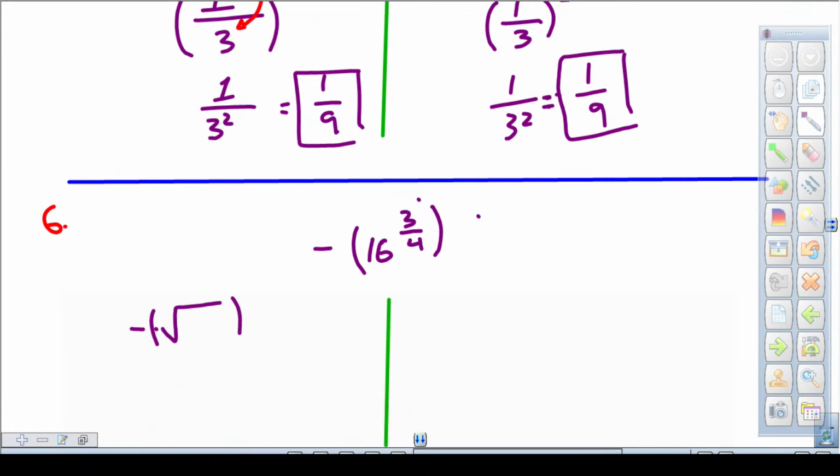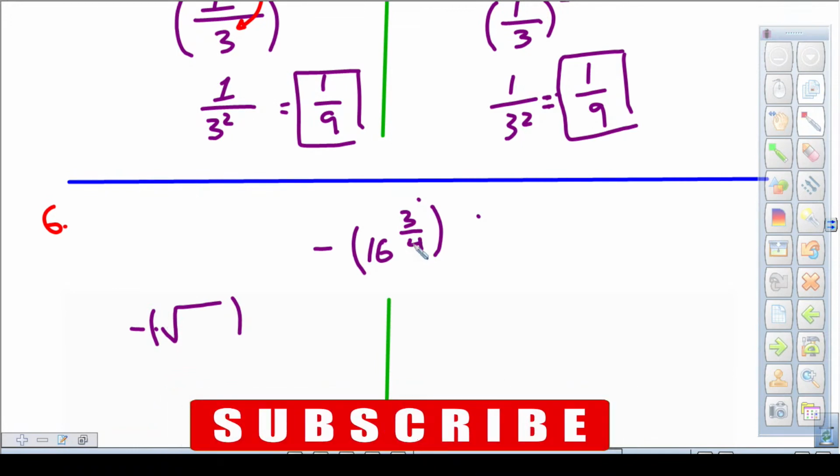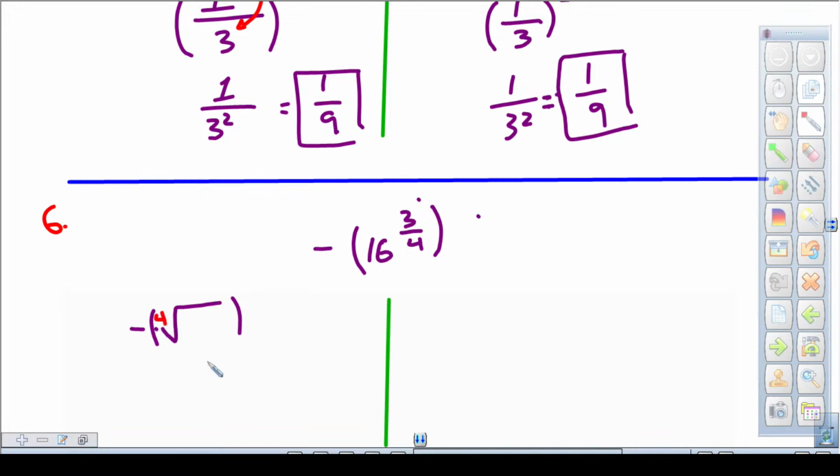4th root. Why 4th root, Armani? Well, remember, it's that denominator that determines the root. So I have 4th root here. So there's a 4 here. And then I have number 16. But the whole thing is raised to the 3rd power. Why is that? Well, because again, 3/4 is equal to 1/4, that's the 4th root, times 3. That's why. So now the question is, this negative, I'm going to just put it a little bit far from the family, and then I'm going to just drop it the way it is, because it's not inside the parentheses. So now what's the 4th root of 16? What's the number multiplied by itself 4 times gives you 16?